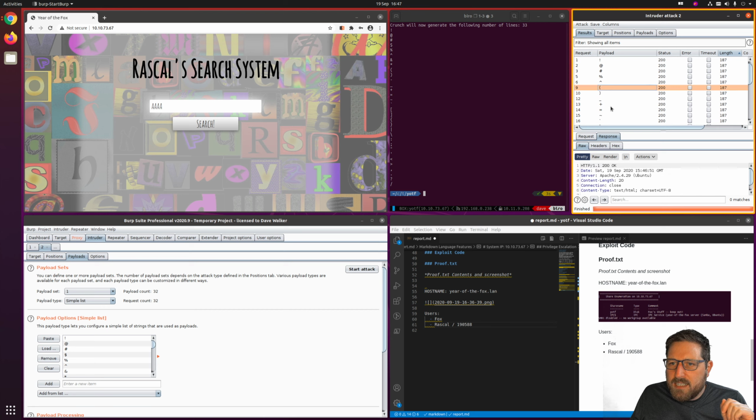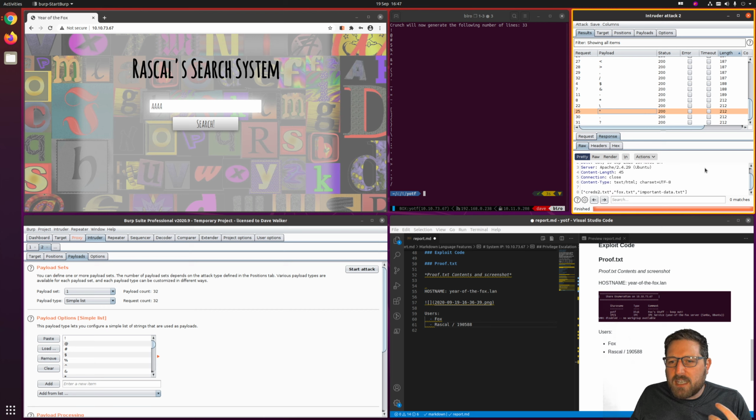We've got an idea of what symbols return different. So I'm just trying to understand what the server's actually doing. I'm still not entirely sure whether this is going to be an SQL injection or a command injection.